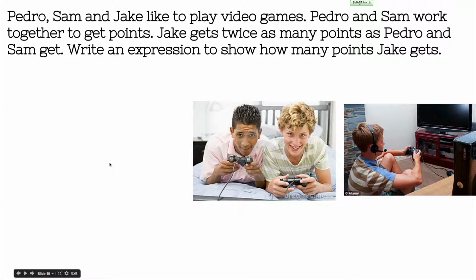Okay, we've got a long one next. Pedro, Sam, and Jake like to play video games. Pedro and Sam work together to get points. Jake gets twice as many points as Pedro and Sam get. Write an expression to show how many points Jake gets. Okay, so I see that there isn't a number, but I see that twice is in the number story, and twice I know means times 2. So the number that I'm going to work with is 2. And if it's twice as many, that's my keyword as well. What I'm trying to find out is how much Jake gets.